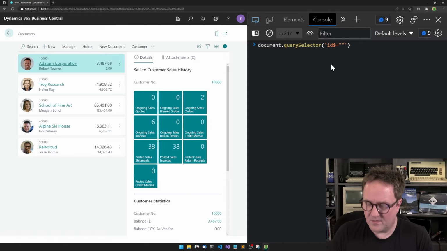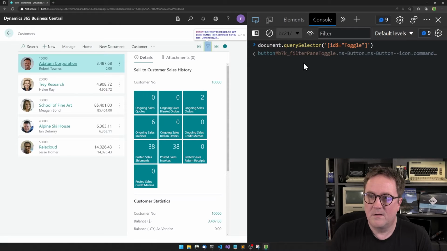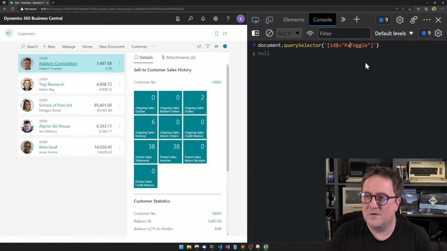And in order for this to work, we also need brackets here, just to make it completely weird. So far this doesn't work, but what if we ask for something that ends with toggle? Whoa, we actually got one. So this is the filter pane toggle. If we do pane toggle, we'll still find it, and we do filter pane toggle.